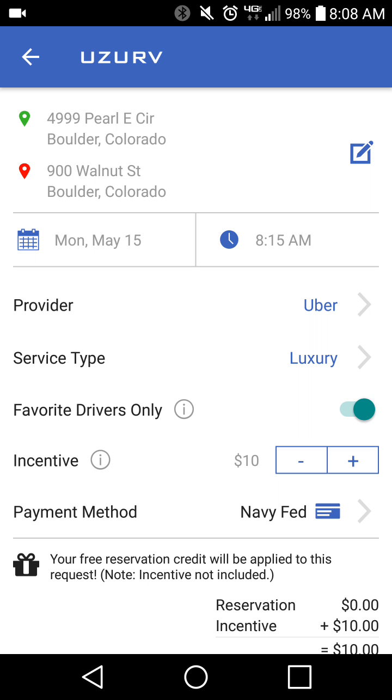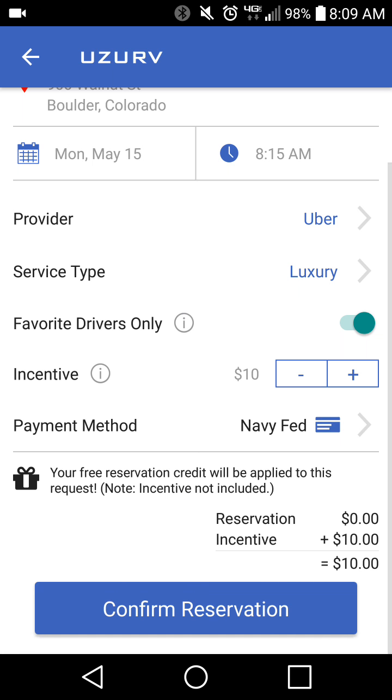This is where it's important to tell your riders, when they use your code or save you as a favorite, when they make their reservations, this is where you want them to put that favorite drivers only. This is what's going to give you that 15 minutes advance time to look at that reservation before the general pool of drivers. Now keep in mind, if a rider has multiple favorite drivers in your market, those people are going to see it as well, but at least it gives you the opportunity to maybe be competing with one or two or three other people rather than potentially hundreds. So that is very important to have them do.